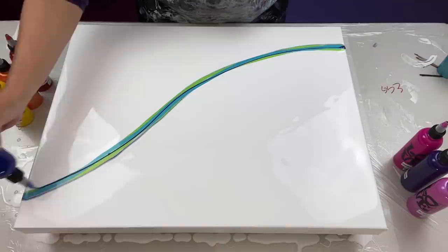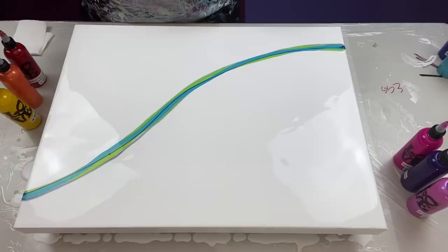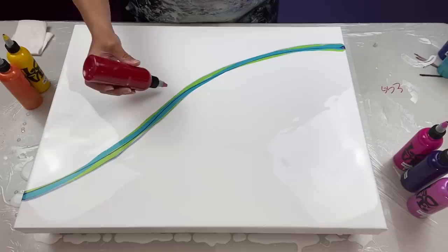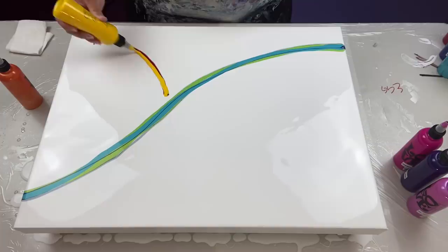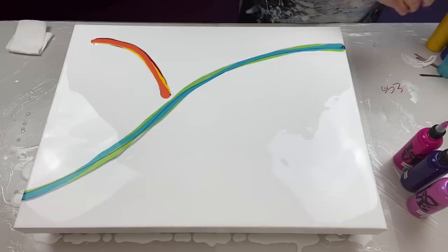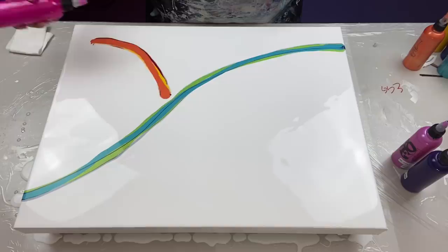So I'm going to add just a little more on top. There we go. Okay, so for this wispy, I haven't even really thought about what order I'm going to put these in. All right, we'll do that. Okay, so we've got Cadmium Red Deep Hue by Liquitex Basics, and we're going to do a wispy like that. Then we have Cadmium Yellow Medium Hue by Liquitex Basics. And then topping it off, we have Iridescent Orange Yellow by Pebeo. So there is that. And then on this wispy, we are going to use Luminous Rose by Holbein.